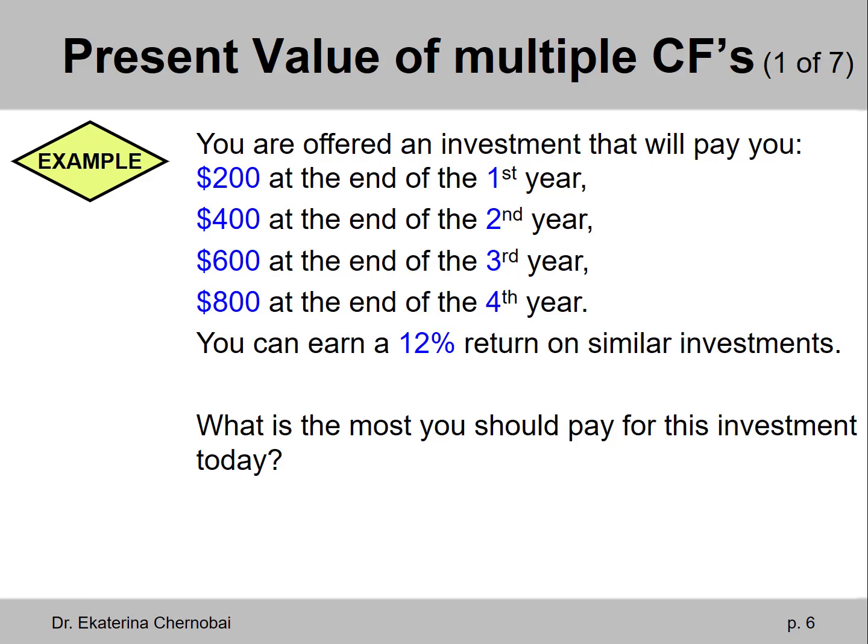How do you approach problems like this? Essentially, it's implying that you should not want to invest more than what you're getting back in the future, right? We will be getting back 4 different dollar amounts in the future over 4 different years. The wrong thing to do is to simply add up 200, 400, 600, and 800.